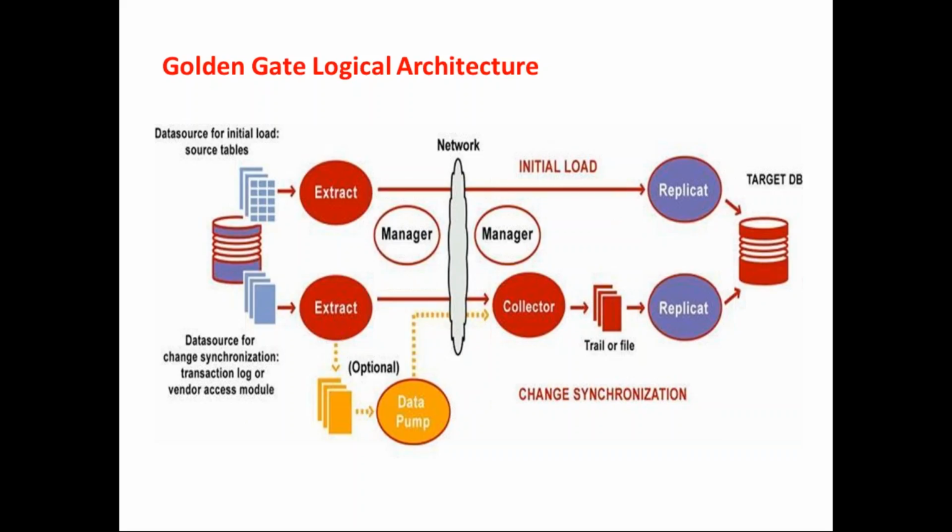So in that case, if the network is down, you might need to communicate with the database team also to get the archive files or to check the location of the archive files. All such headaches will come. To avoid all these things, we can deploy a data pump, but it is not mandatory. If you don't want it, you don't need it.